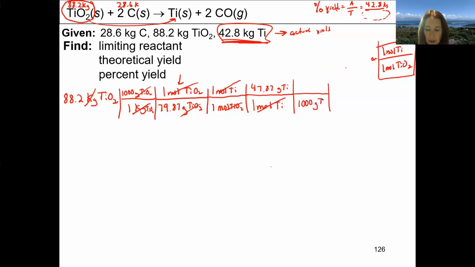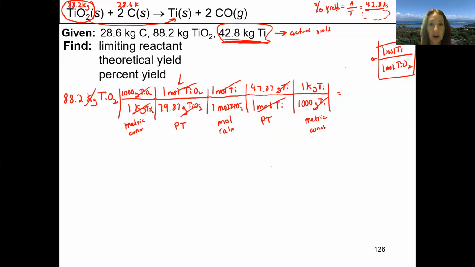There's 1,000 grams of TI in 1 kilogram of TI. Grams, grams, I end up with kilograms. Now, this is like, whoa, it's long, but think of this. This is just a metric conversion. This is just using the periodic table. This is our mole ratio. This is the new piece. This is just the periodic table. And this is just a metric conversion. So it's just using all of those pieces and we're putting them together.